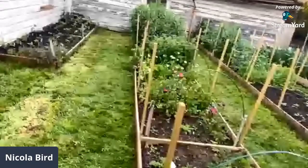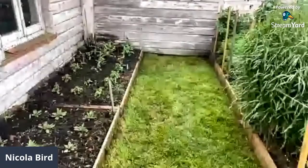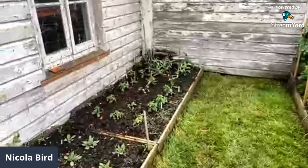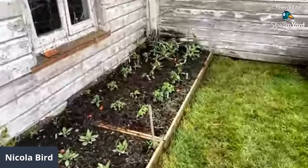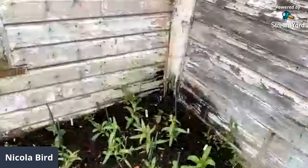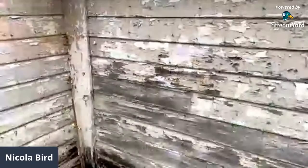I'm going to give you a talking through of the layout — I'll show you the cold frames, the greenhouse, and the other bit of the garden. You can type in questions, type a hello if you're here; this will be recorded so you can watch it back afterwards. I won't go into too much detail, but up against my wall here I've got some netting.